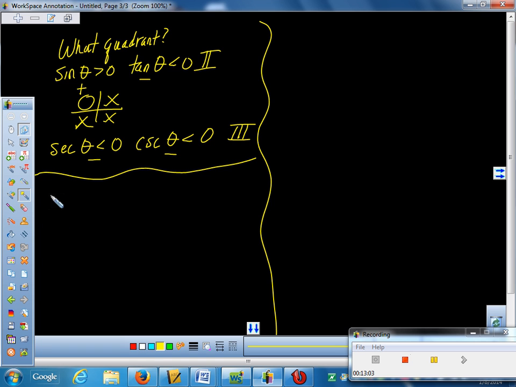Okay, I'm going to shorten the instructions here a little bit. Some of your problems are going to give you some information. In this case, they're going to tell you the angle goes through the coordinates negative 2 square root of 3, comma 5. I want you to find secant of that angle.